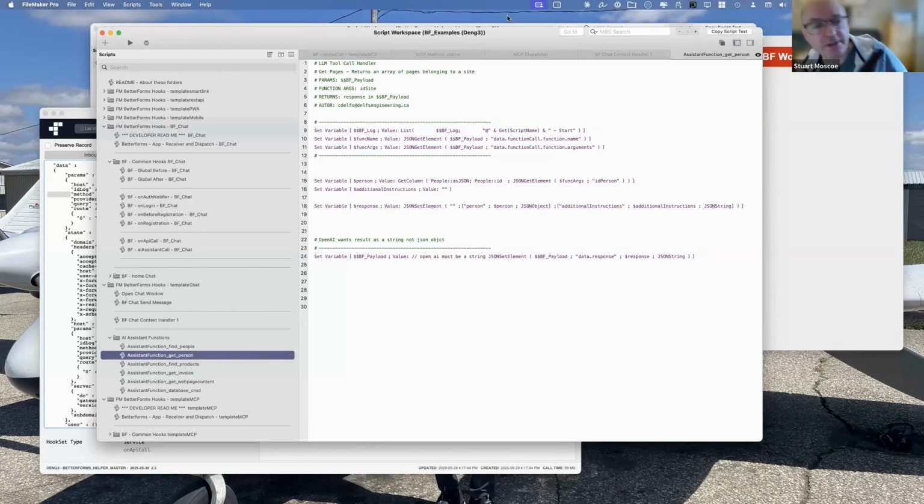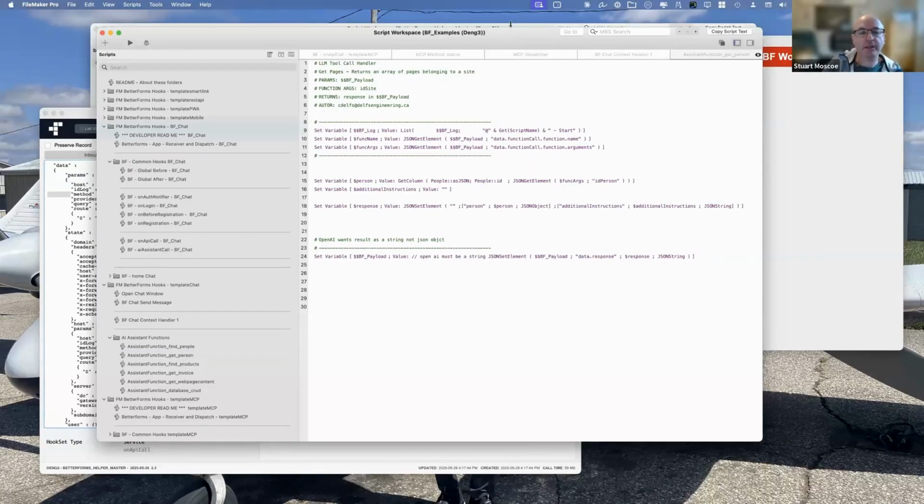Yeah, I just wanted to get a little more clarity on what you were saying about setting a variable with your whole JSON object at the top of your script. So if you were trying to get an element from a JSON object that's passed into a script, you would set a variable, either global or local, to what was passed into the script parameter, as opposed to setting individual variables like function name in the one you have on the screen.